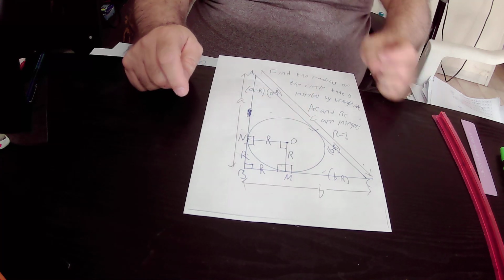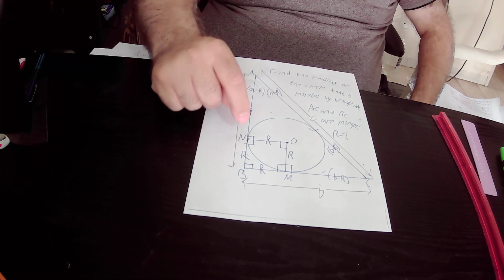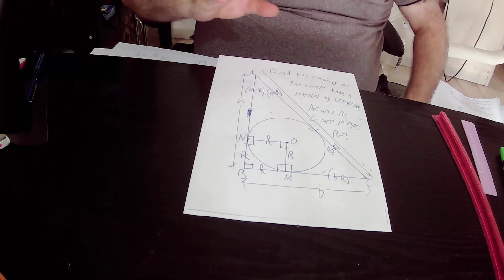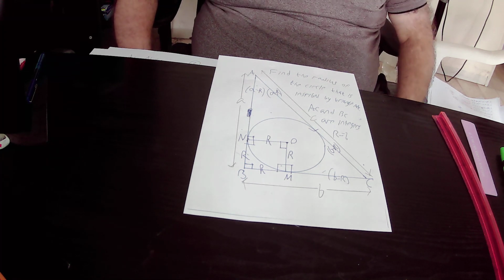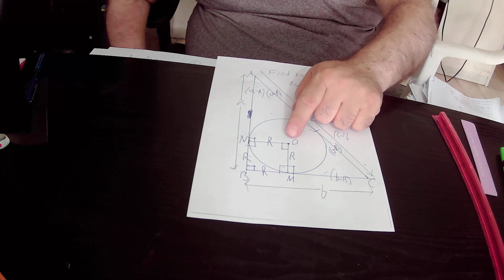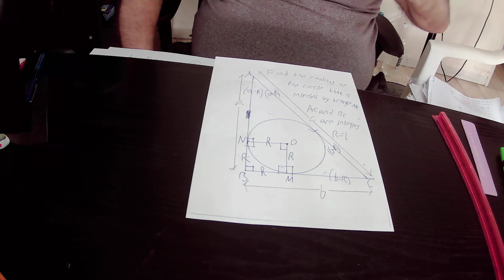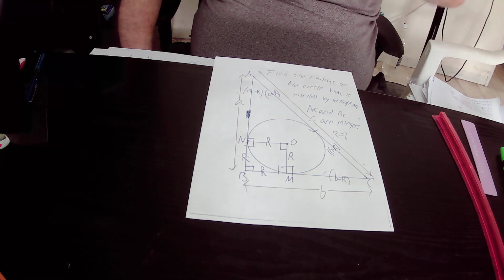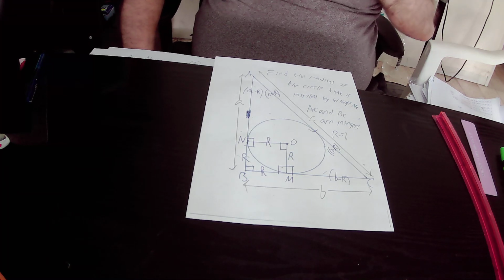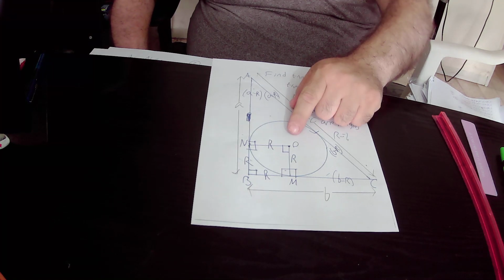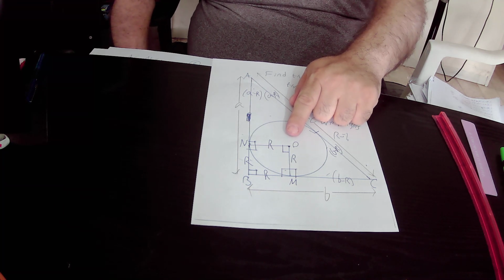So actually we found out that in quadrilateral NOBM, we have 3 right angles. The sum of three right angles is 90 times 3, which is 270 degrees, plus the size of the fourth angle, that is angle NOM. In total, the sum of those 4 angles must equal 360 degrees. So if we subtract 270 degrees, we get that the missing angle, angle NOM, must equal 90 degrees. Okay?